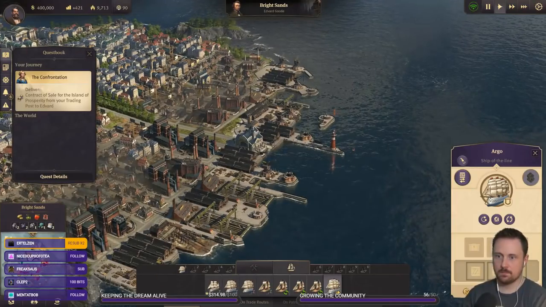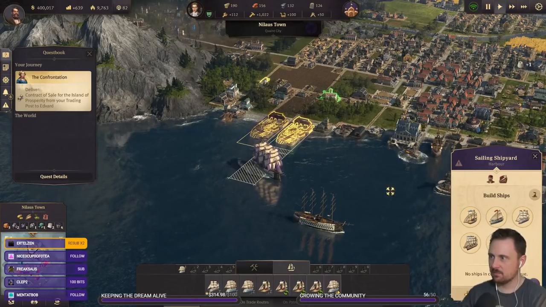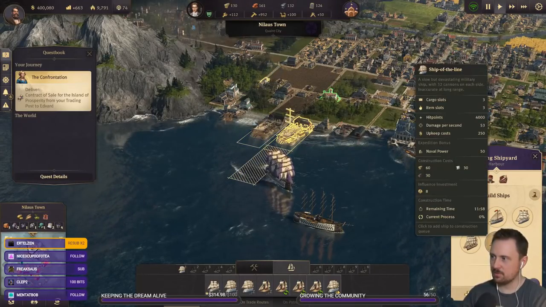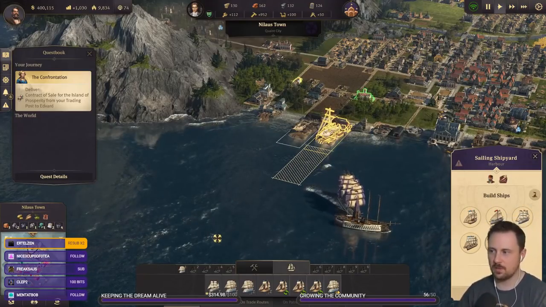On our way. I guess just as a precaution, I probably should start making some more battleships, ships of the line. I would imagine that's going to be needed. Probably not going to take it lightly.